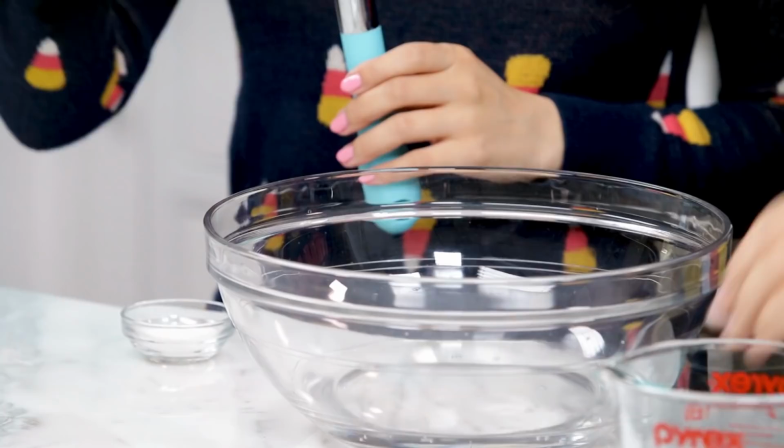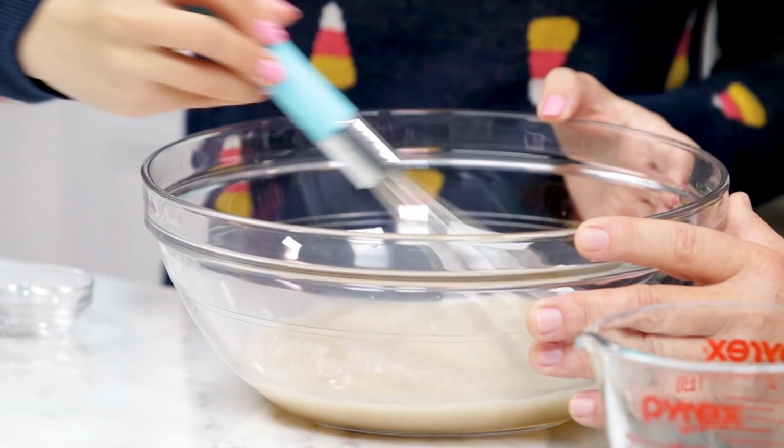The first thing we're gonna do is to make the dough. Pour in the warm water, active yeast, and sugar. Then whisk this together until it's dissolved. Now let your yeast mixture set for about 10 minutes till it becomes foamy.